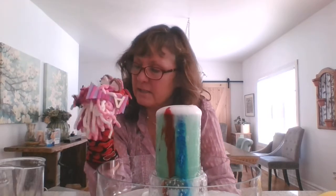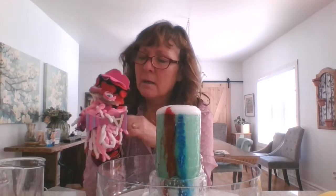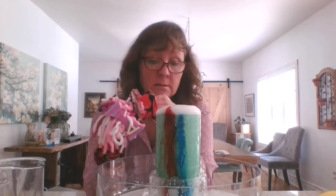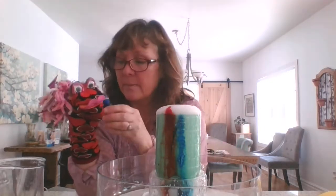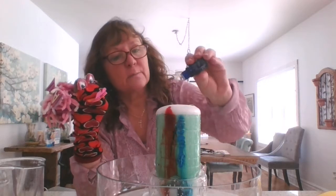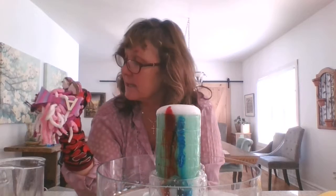Mmm! That doesn't smell good. You know, vinegar has sort of an acid smell. It doesn't smell that great. But what you can do is you can add something to it. Like, I've got some peppermint here. Let's smell that. Ooh! Yes, it smells good. Let's put a little bit of peppermint in the top. And that will make the vinegar smell less acid.